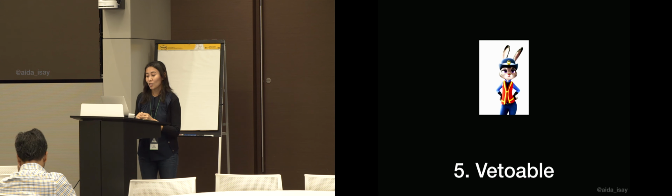Vetoable is the last built-in delegated property. The vetoable function works similarly to an observable delegate with two main differences. The lambda from the argument is called before a new value is set, and it allows the lambda function from the declaration to decide whether the new value should be accepted or rejected. Therefore, the lambda should return a Boolean that has to be true or false. So basically, vetoable can be used to establish a restriction on setting a value.